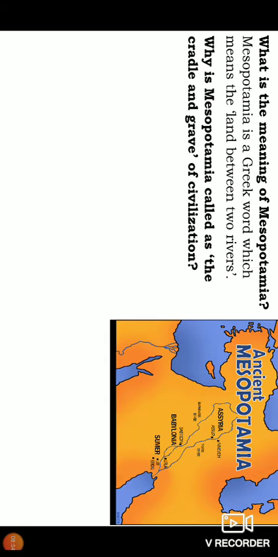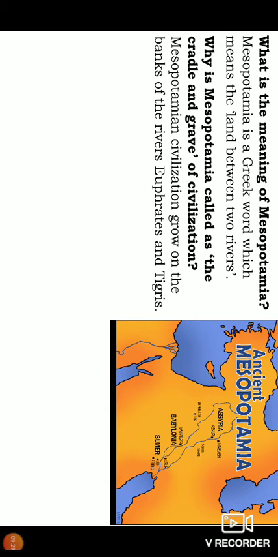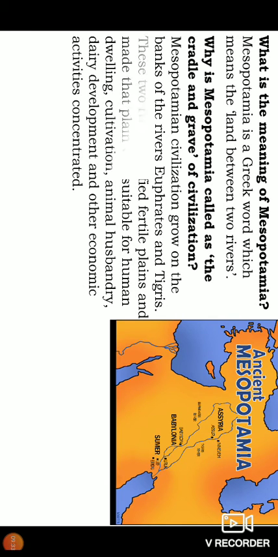In the fertile plains of two rivers, the Euphrates and Tigris, people settled in villages. They grew in population. These villages developed into towns and later into cities. These plains were the cradles of many civilizations which developed as well as finally vanished between 3500 and 500 BCE. Hence, Mesopotamia is called the birthplace as well as the death place of many civilizations.